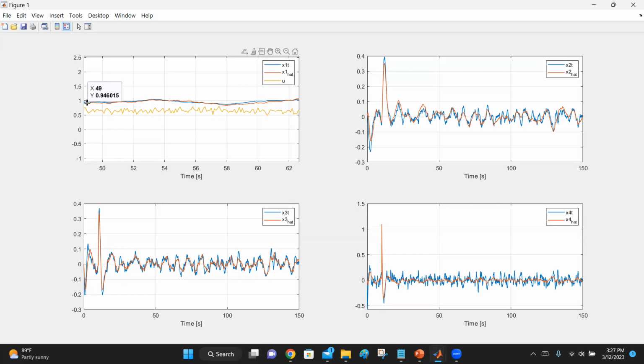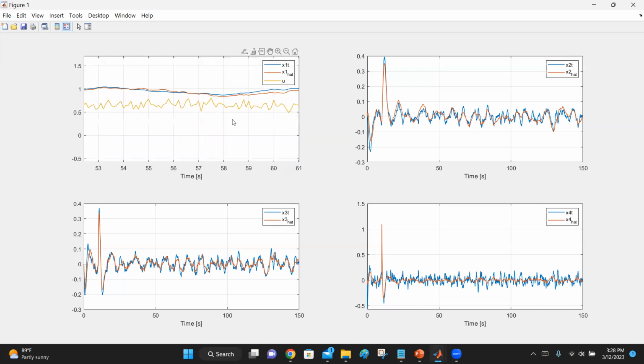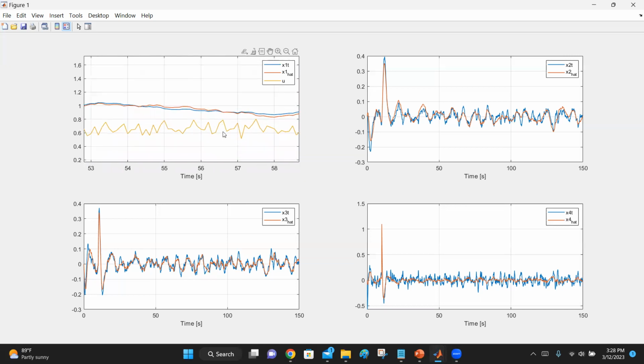The reference is one, of course, but it just swings around it because this is now a very noisy system, with a lot of disturbances, 4 random signals, noises coming in. Actually 5, including the sensor reading. But the Kalman filter has been able to estimate the state very accurately. I can see it over here if I zoom it up, you can see it like that.